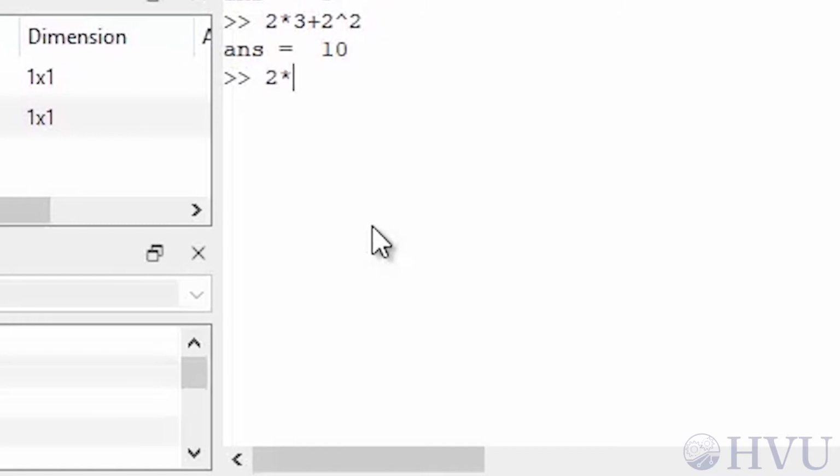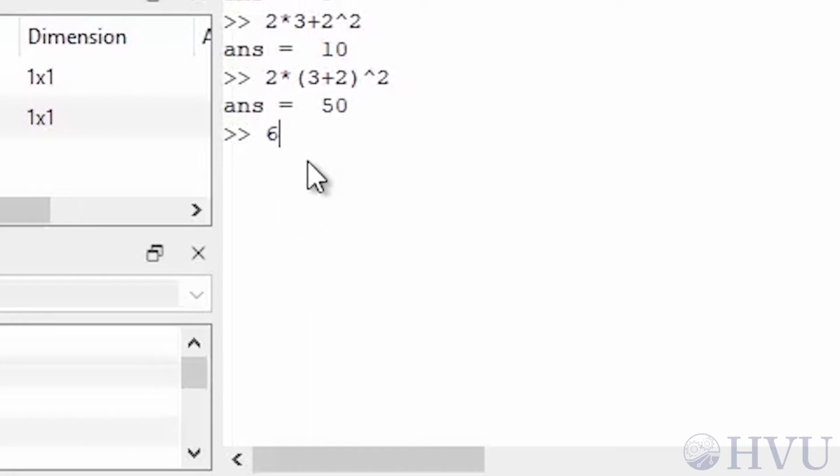If I calculate 2 asterisk, open parentheses, 3 plus 2, close parentheses, caret 2, I get 50. The addition of 2 and 3 is done first now, since it's in parentheses. Then the exponentiation is done. So 5 squared is calculated to get 25. Multiplication is after exponentiation, so the last thing done is to calculate 25 times 2 to get 50.